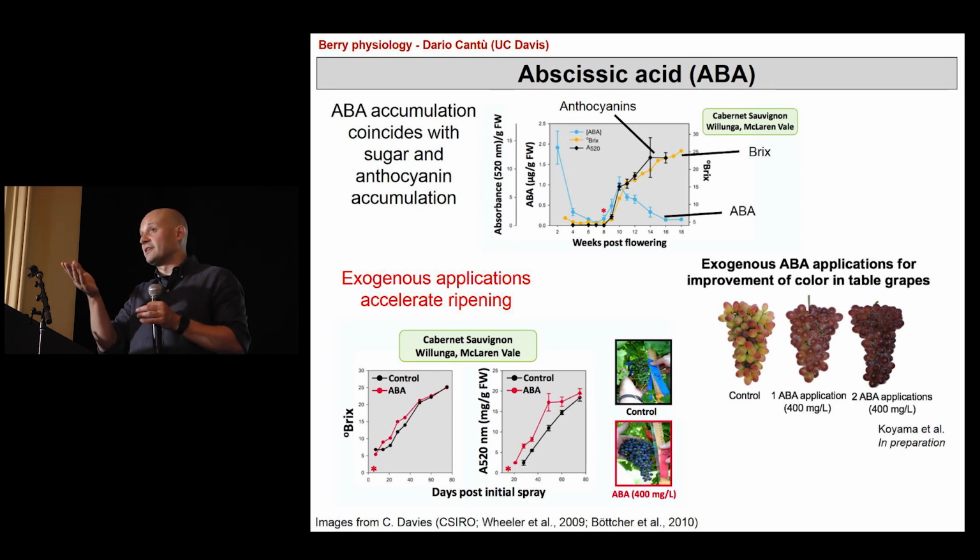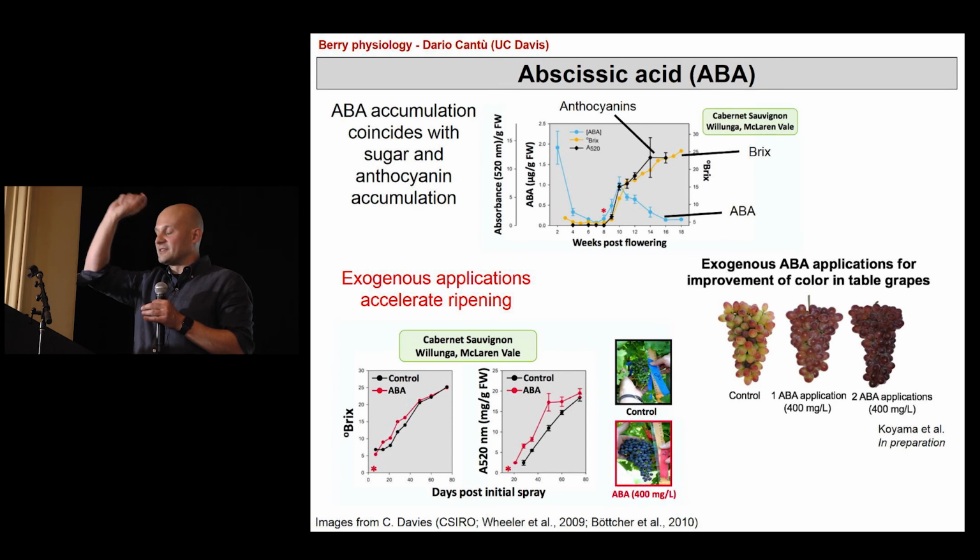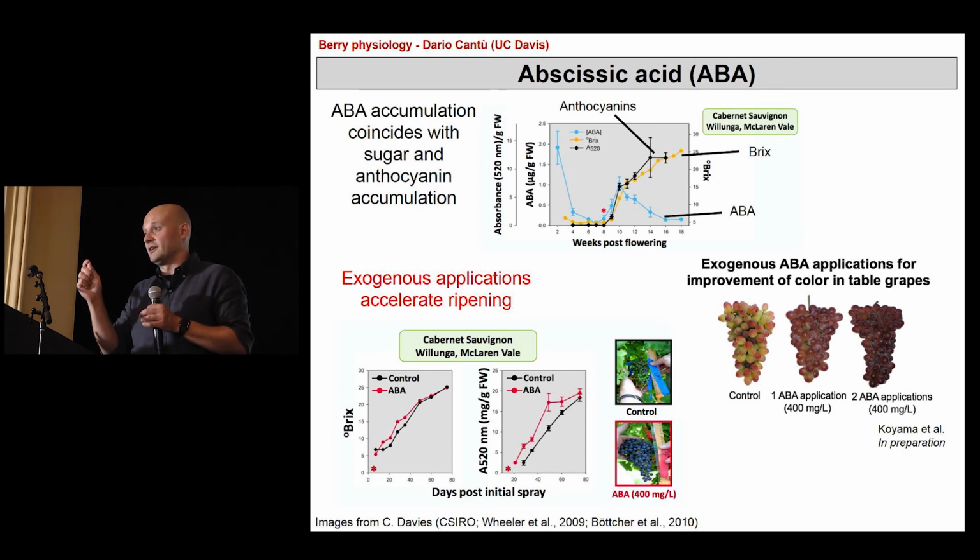But the caveat of that is that the starting point of anthocyanin biosynthesis, everything is glucose as well. So which could have again effects on downstream, which we are overlooking here. Yes. So again, in table grapes, they use potassium metasolate to push sugar into the berry, but again, that was related to ABA biosynthesis as well. Yeah, it's all connected. The beauty and the complexity is all connected. So yeah.